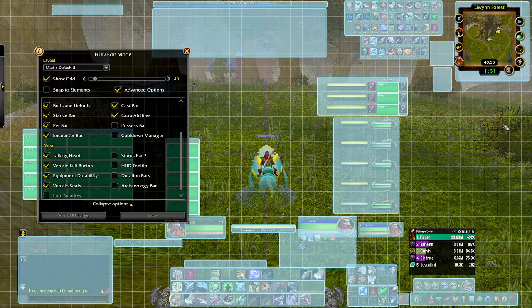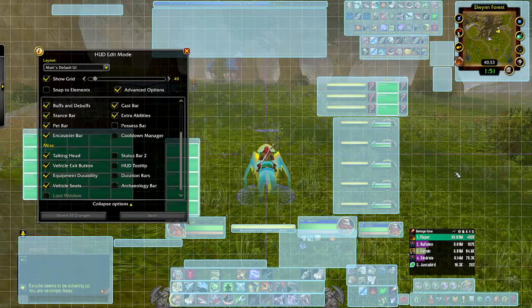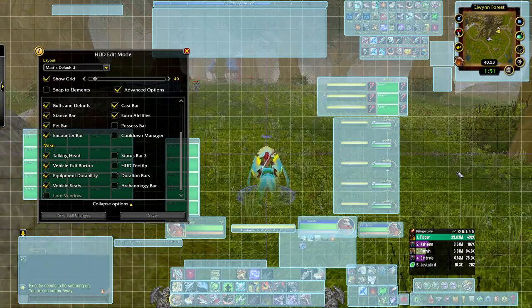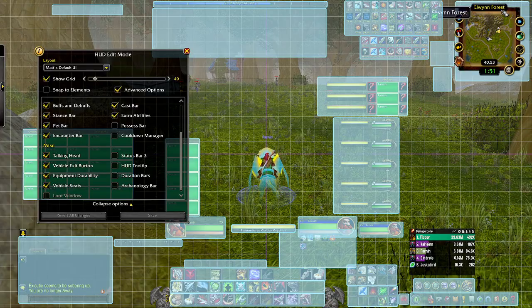Okay. I am using Sexy Map that you will see from my previous videos. And I have it set to the simple wood frame. Okay, that is an add-on. But if you have the default in-game user interface mini map, you can put it up here just the same. You can size it, increase everything about it. Okay, vehicle seats are here, so I can look and see who's riding with me, if I've got a mount out that they can ride on.